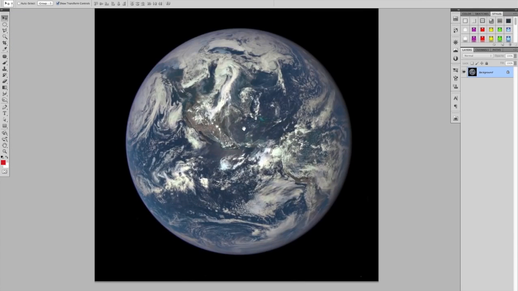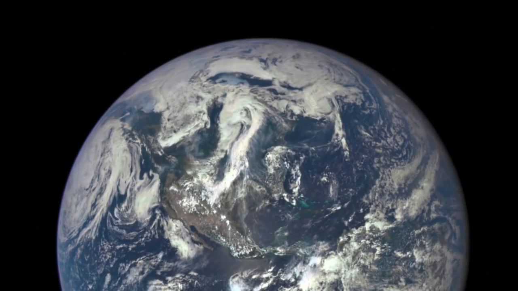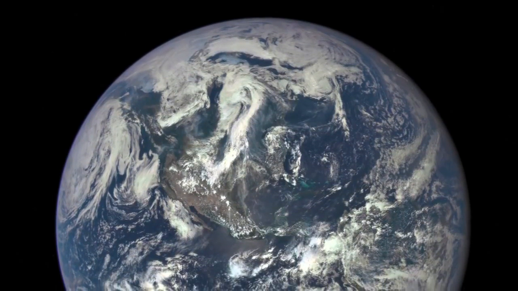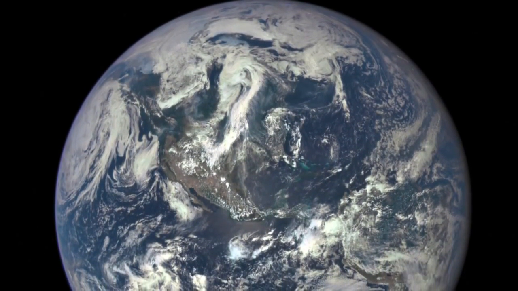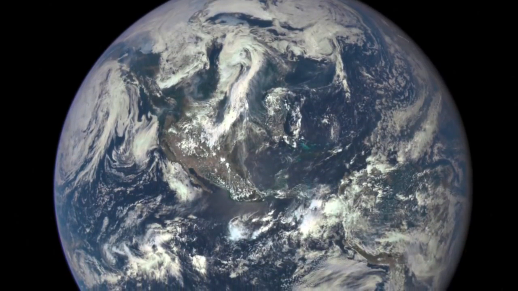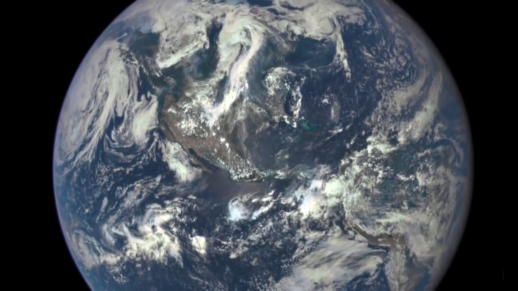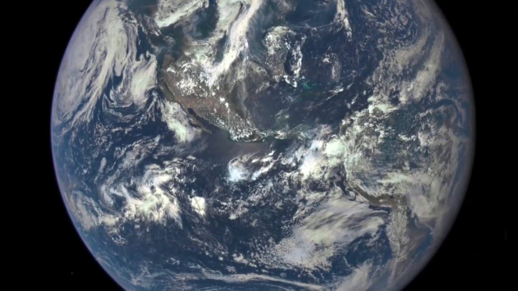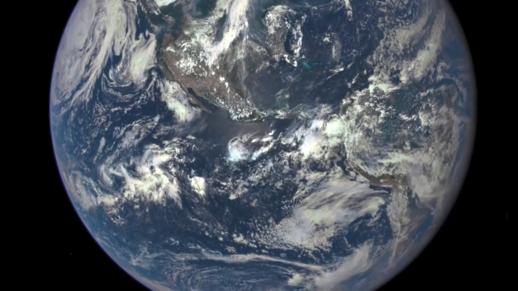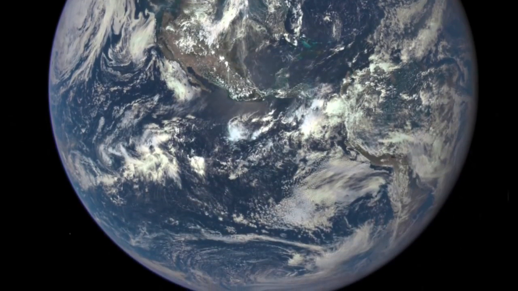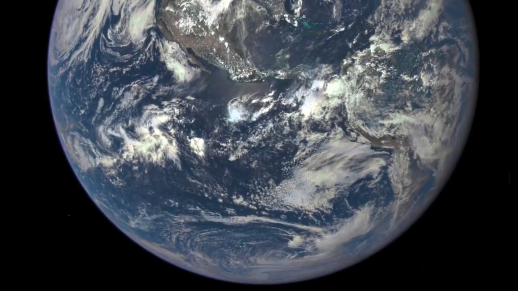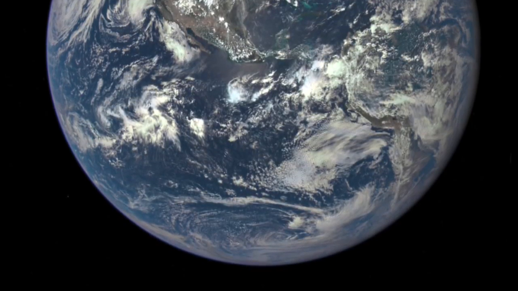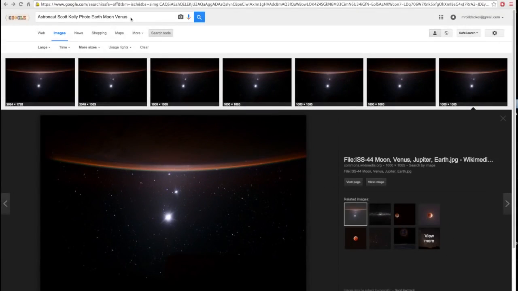There's a lot of things about this image that I don't really like in terms of clarity and definition that just can't be taken from a 4-megapixel camera from 1 million miles away. I mean, the detail's astonishingly ridiculous. You can clearly make out the Central Valley in California. You can see land details. And, I'm sorry, 4 megapixels from 1 million miles away. I don't know. All right, moving on.